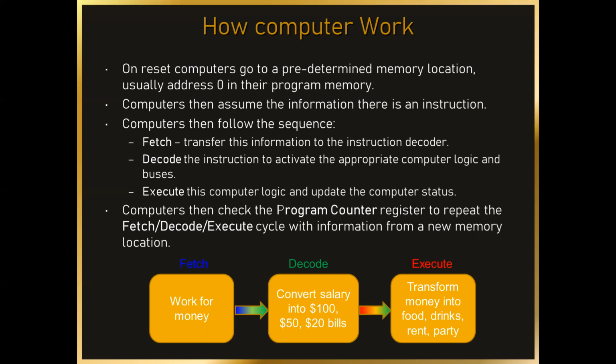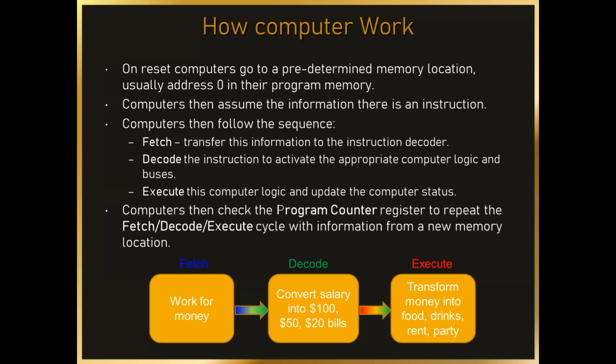So if the instruction is add value 1 to value 2, we will first fetch it from memory. So we fetch that instruction, we bring it into the processor, and then we decode it. So we know it's an addition process. So it activates the calculation unit to perform addition, not subtraction, not any logic operation, not multiplication or division, but addition. So that's one part. And then another part is fetching the values, or decoding values 1 and 2. Where are they? How to get them, make them arrive at the calculation unit.